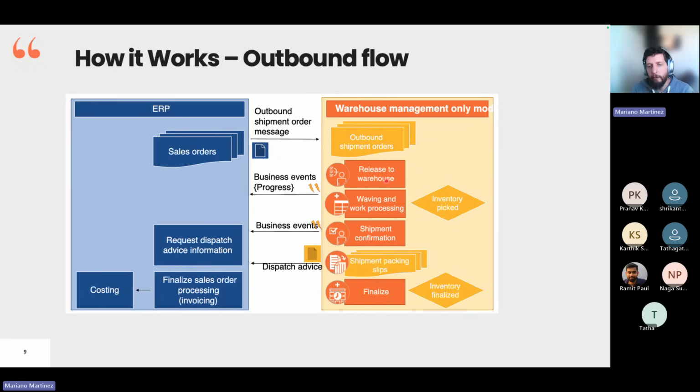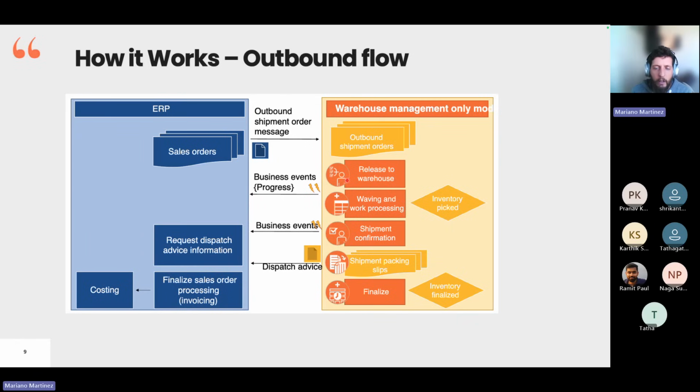It's going to work with the waving and all the wording that you have. At that release point, it is going to create a business event to inform the progress of what is going to be picked and worked in the warehouse. You're going to see it in the sales order that is going to create a work, and you can see the work in near real time, you would say.